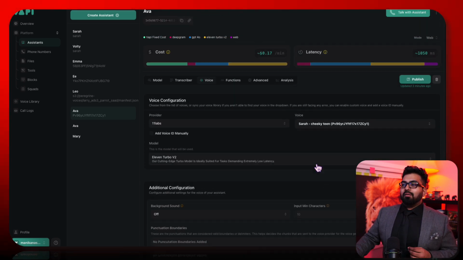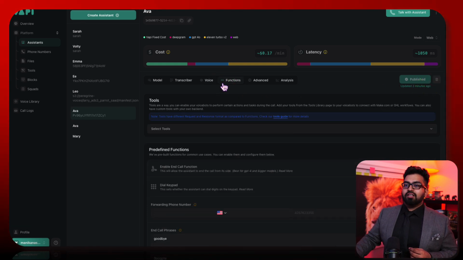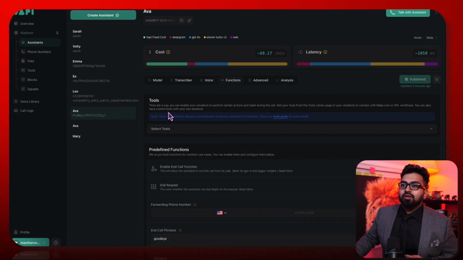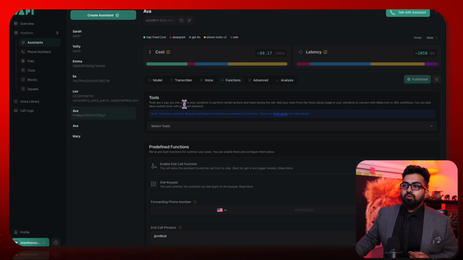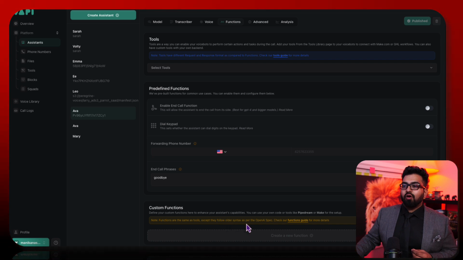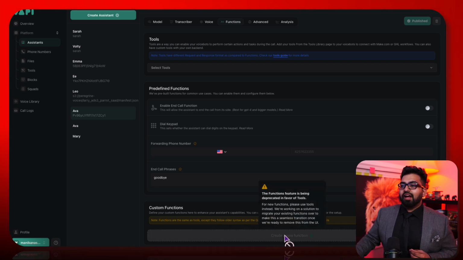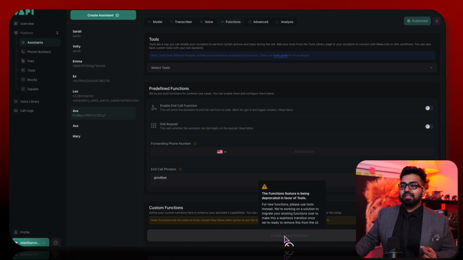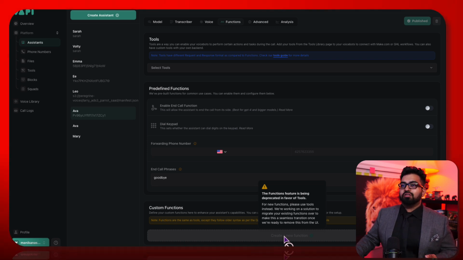So that's about voice. We can now go to functions. As you can see, you don't see functions anymore here, only tools. Functions are the same as tools, except they follow an older syntax as per the OpenAI spec. When I try to create a new function, it says the functions feature is being deprecated in favor of tools.